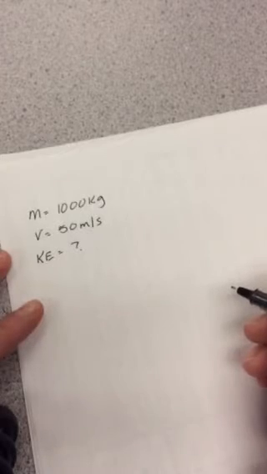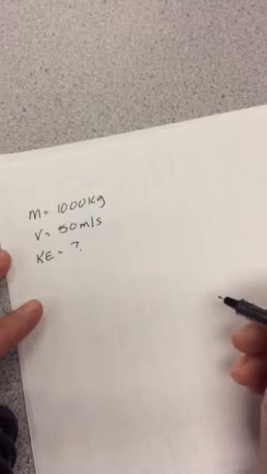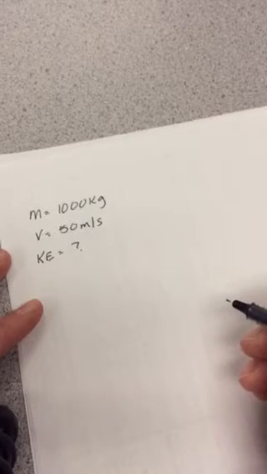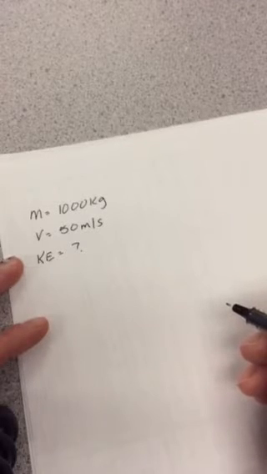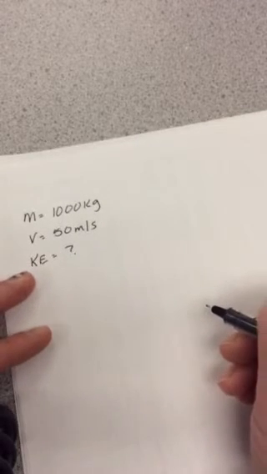Sometimes students have a hard time finding out what the numbers in each problem represent. This is where your cheat sheet comes into play. You can go back to the front of your Lesson 3 notes packet and you can see that if you see kilograms, that means mass. If you see meters per second, that means velocity. And everybody should know that kinetic energy is always measured in joules.